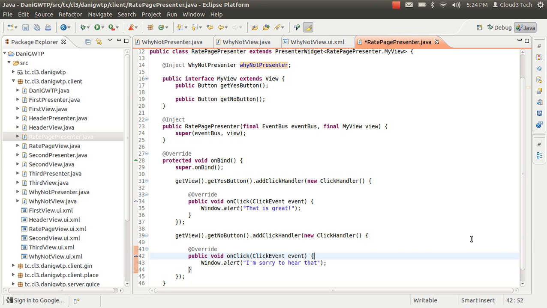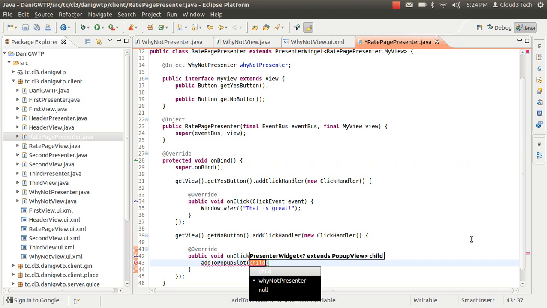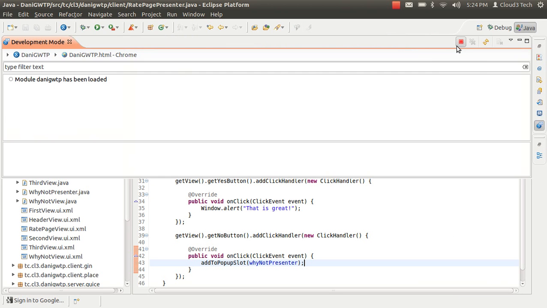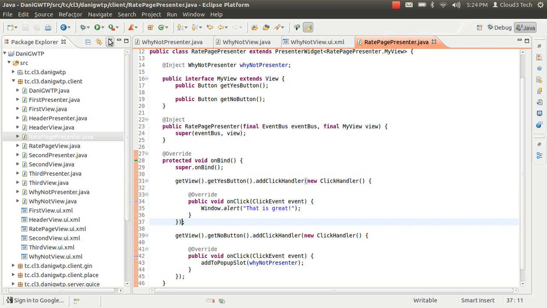And instead of saying I'm sorry to hear that, I'm going to call addToPopupSlot and use the why not presenter here. That's it. Since we created another presenter, another file, I'll stop my development mode and run again.